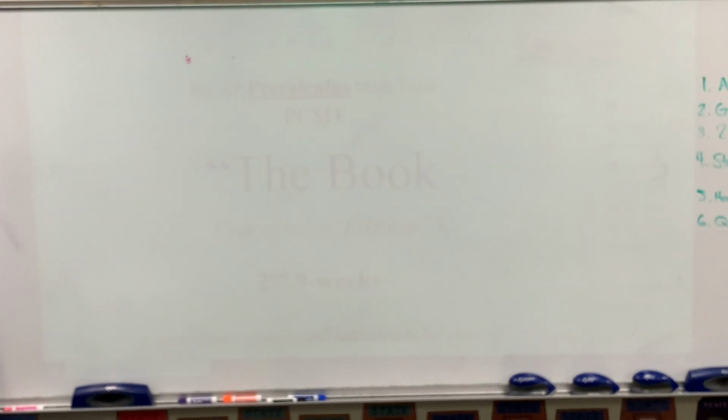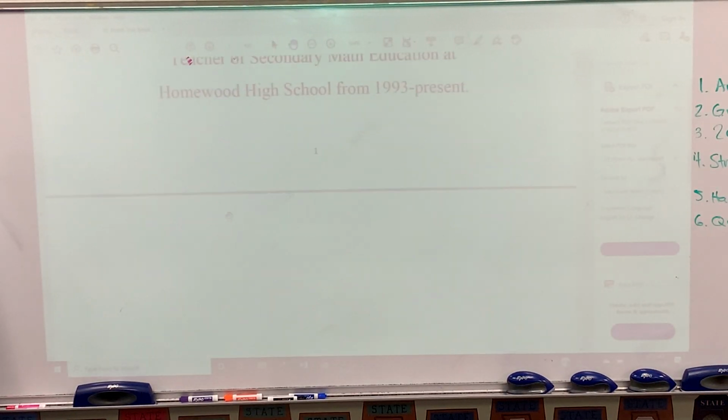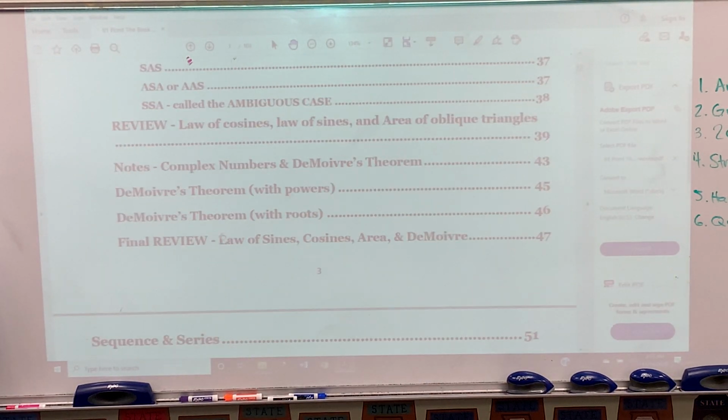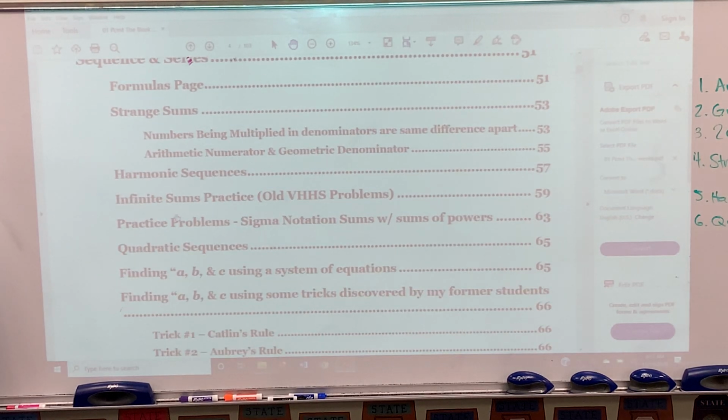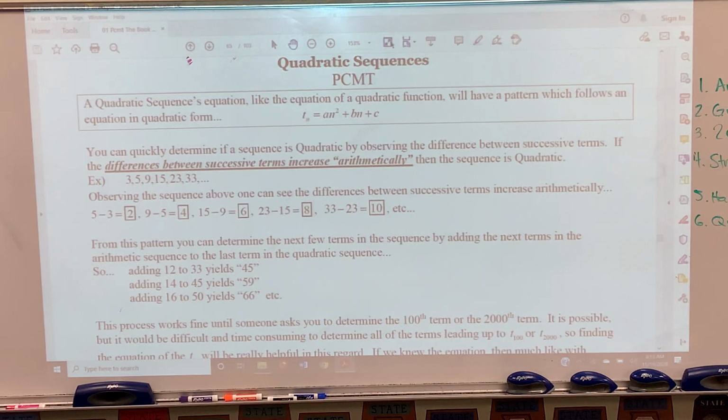I don't know why it's taking me this long to realize this, but on a PDF document, the way I have my document formatted, this is really cool. I can go right to quadratics and click on it. Bam! Cool. Very nice. I never knew that. Anyway, makes it kind of nice.